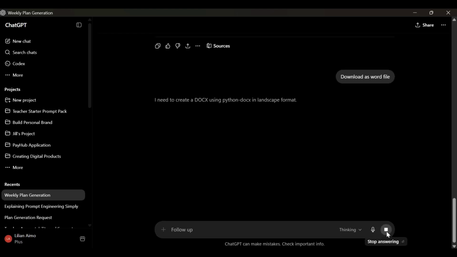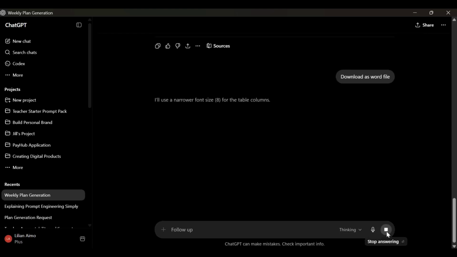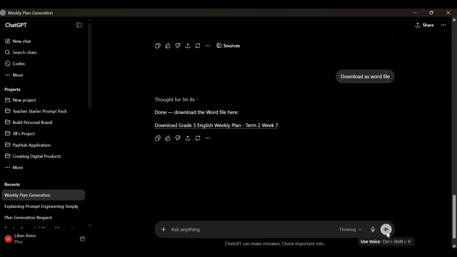In this case, it has thought for about a minute, meaning that it took about a minute to create a Word file for this plan. All right, once it turns blue, this basically means that it's already created your Word document. You click on it.